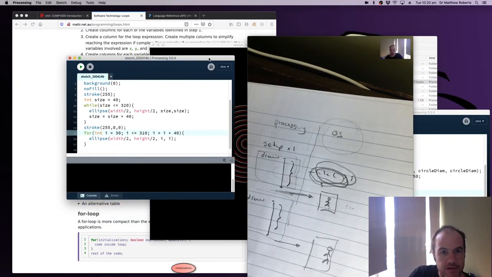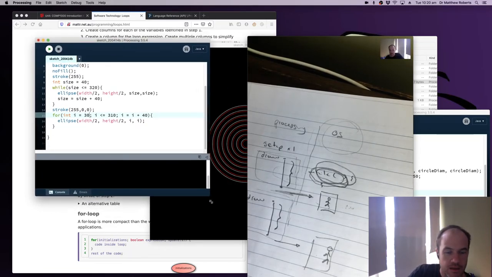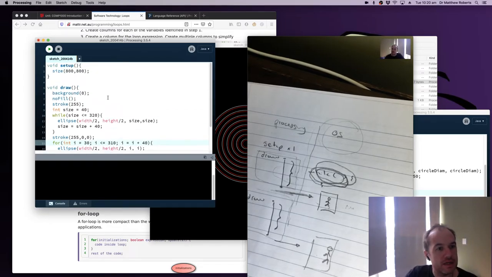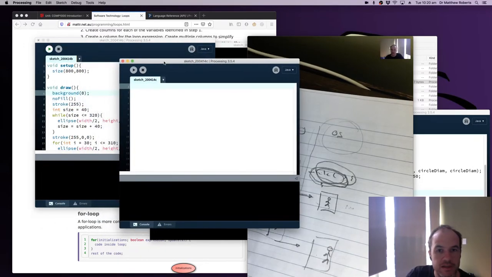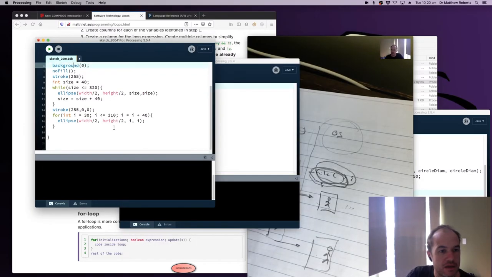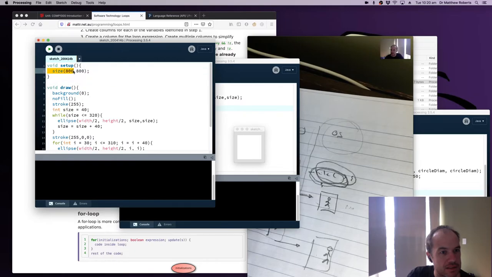The trouble with the static program is that it'll only draw a single thing on the screen. I guess that's not a huge problem. So let's make a static version of this one. Remembering that a static program just runs once top to bottom and doesn't do anything else. I could, for example, take this code and drop it in as a static program. Didn't quite happen because I didn't get the size. I think I can still do those in a static program though.